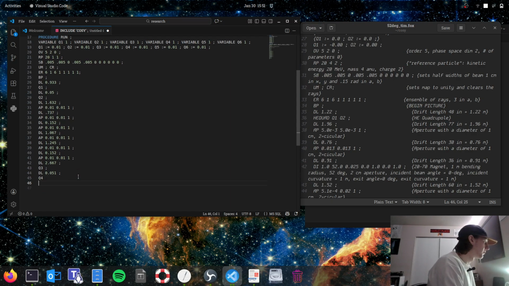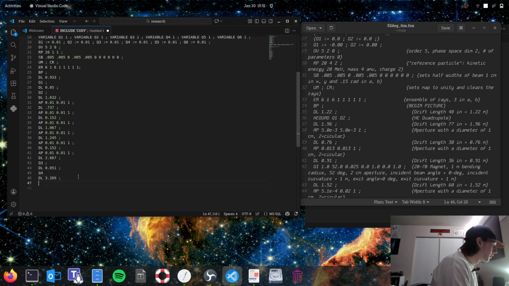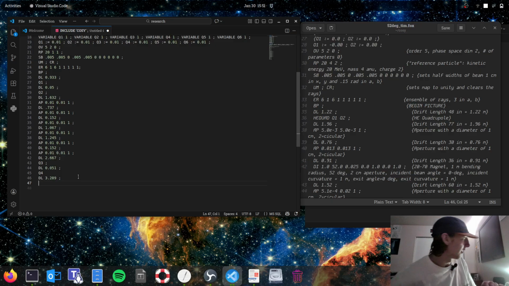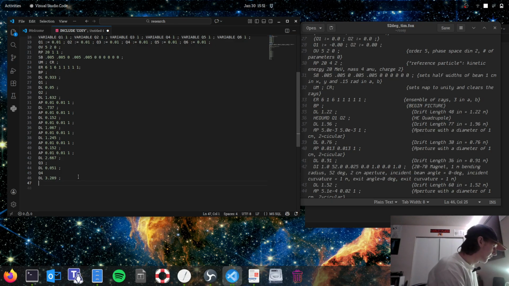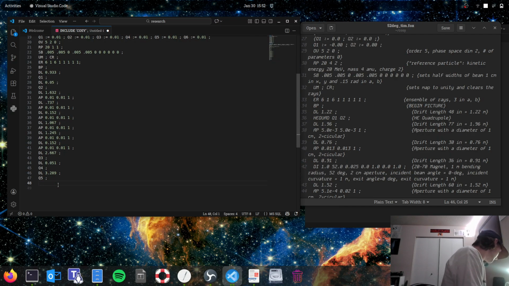And then we're going to have a drift length of 3.289. And then we're going to have quad 5, Q5 with a length that's already set. Missed a colon. And then after quad 5, before we get to quad 6, we have 0.280 as our drift length.